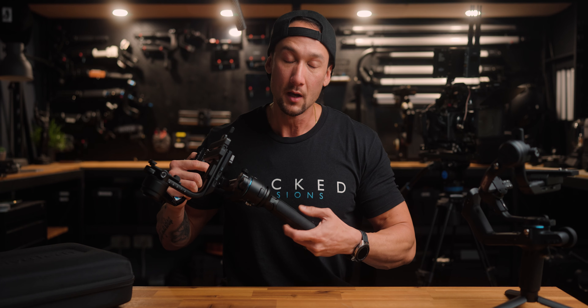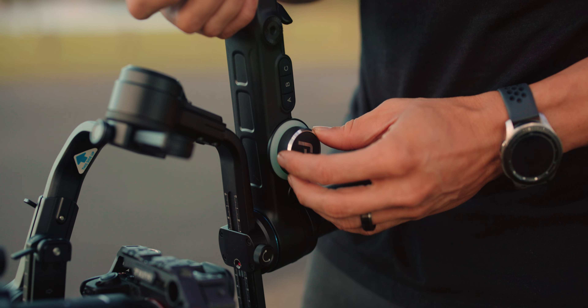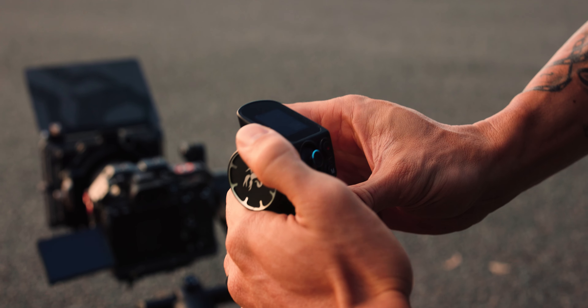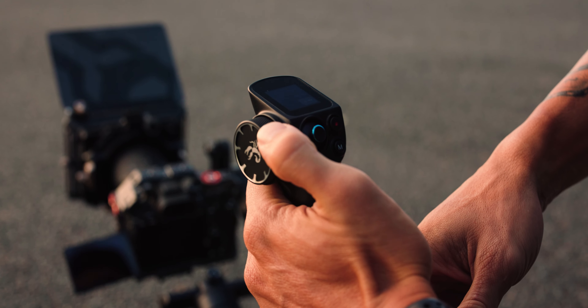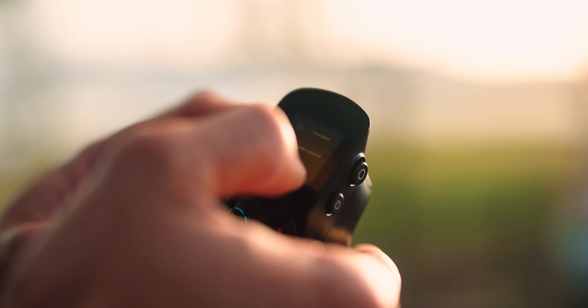One of the great features of the Scorp Pro is that it has an Arca Swiss mount at the bottom, so if you do have a gimbal ring you can attach this directly into it. With any gimbal you can attach a piece on the bottom and attach it to a gimbal ring anyway, but this one slots directly into some that are already designed that way. There are also a few more custom buttons on here if you want to set specific points. It really depends on your shooting style — I prefer to shoot pretty much completely basic with these things and just use the gimbal to stabilize the camera.